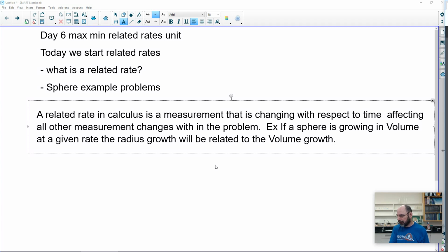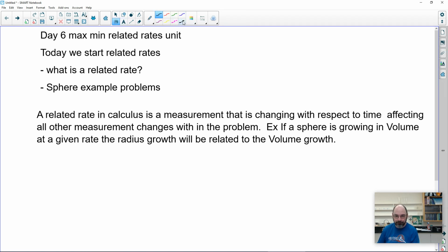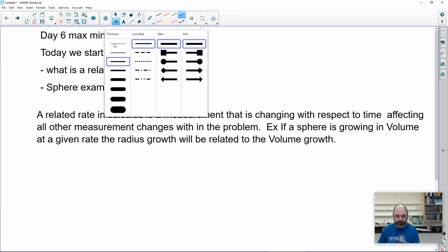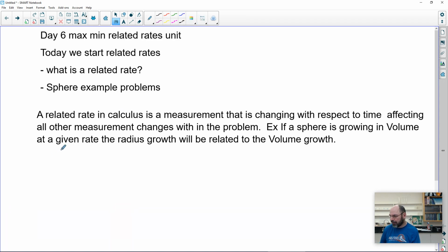Okay, so when we write related rates, we relate them as derivatives, because derivatives are changing rates. So if I get to my marker here. Okay, so we can write them. So if we had something like dA/dt, and the A represented area, this would be change in area over time.